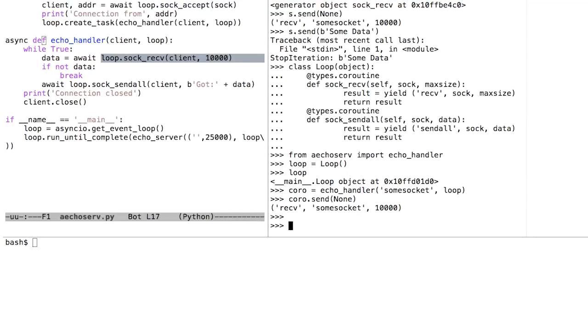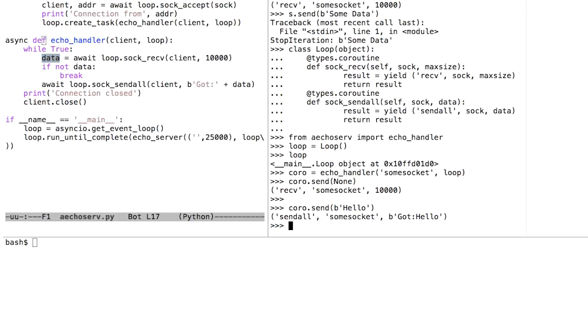I could take that coroutine and set it aside for a while. I could go do something else. There's any number of things that could happen, but the code on the left is not going to run again until I send in a result of whatever this operation is. I can send in a result. Let's say I sent in the text hello. If I send it in, this code on the left is going to start running again. This result, hello, is actually going to be the data that comes back there.